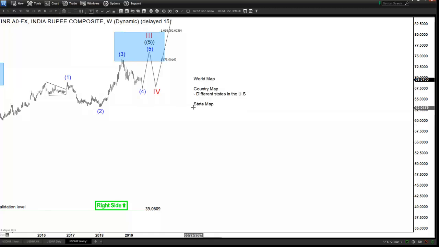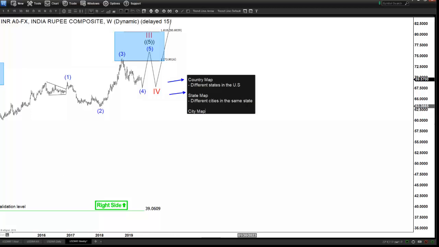And then finally, you will have the city map that is specific. Let's say, okay, I'm going to San Francisco. Then you need a city map. It will tell you all the streets in San Francisco. So this is the most detailed, right? This has the most detailed information and the most specific. And the world map is like the overall view. It's like the bird's eye view and the bigger view, right? It's like a zoom out view, and then the city map is the zoom in view.